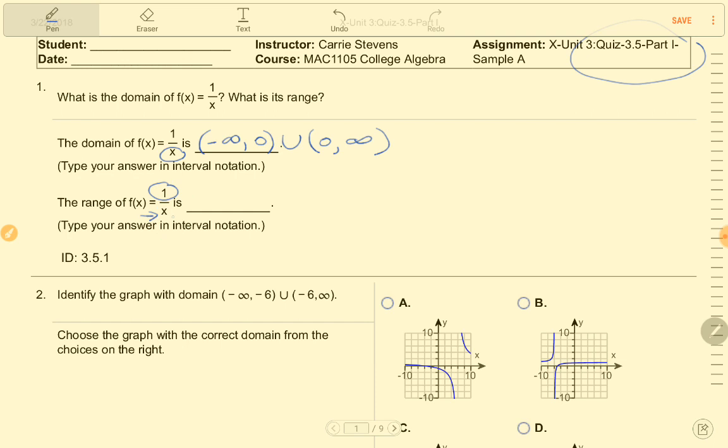And if it's a negative number, whether it's a small negative number or a large negative number, when you divide it by 1, it's always going to have a quantity other than 0. And also if it's positive, it'll have a quantity other than 0. So the only thing that can't happen here is 0, because you have something in the numerator, and when you divide something by something, you still have something. You can't ever take something and divide it by something and then have nothing. We have a range that is also from negative infinity to 0 and 0 to infinity.